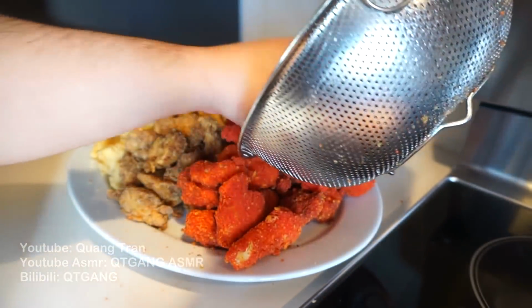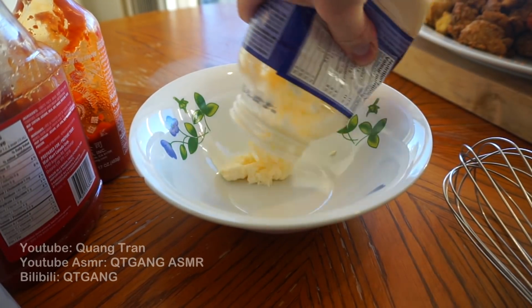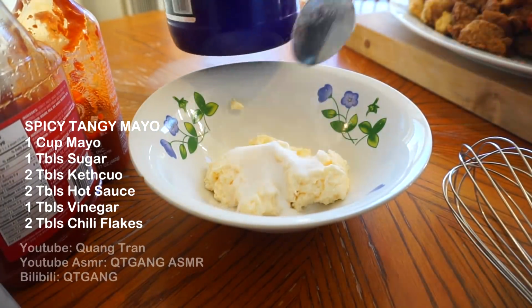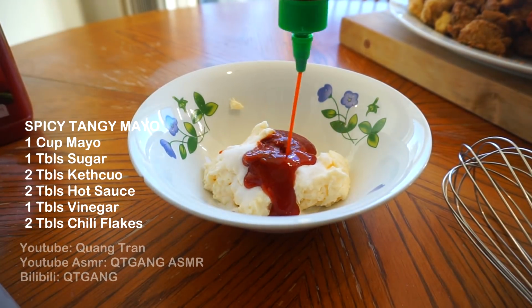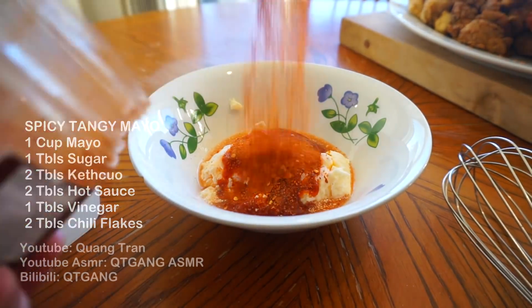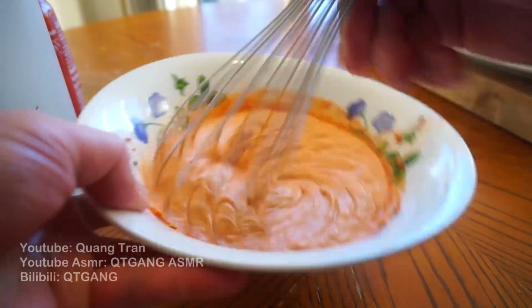Guys, that's it. Finish this, let's just make a spicy, tangy mayonnaise sauce to this. So 1 cup of mayonnaise, 1 tablespoon of that good old creatine monohydrate, sugar, 2 tablespoon of ketchup, 2 tablespoon of sriracha, 1 tablespoon of white vinegar. Last but not least, 2 teaspoons of chili flakes. There it is, guys. Spicy, tangy mayonnaise sauce.